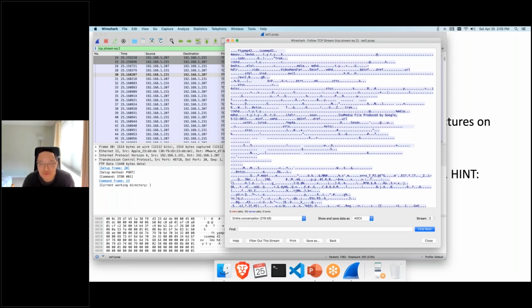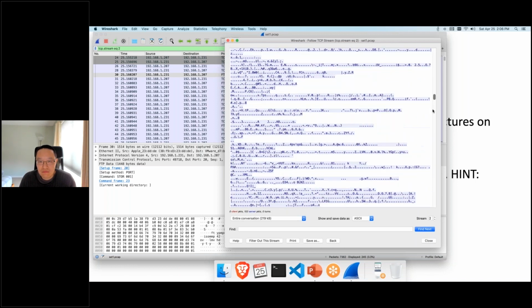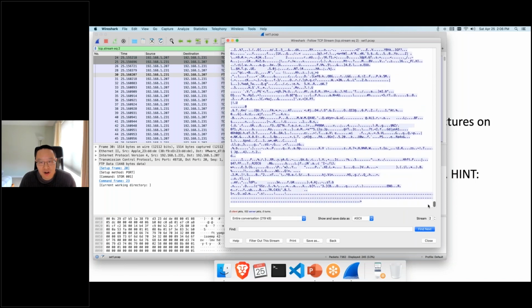Here we go. This looks like a file that got transferred. Not very human readable.